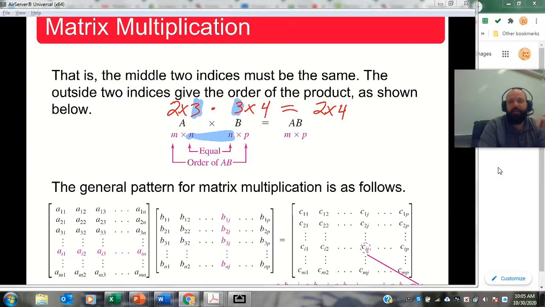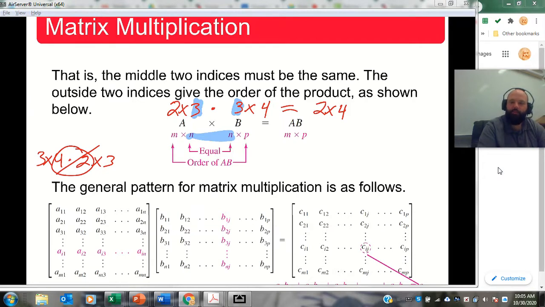And this is another thing that I just mentioned 2 minutes ago. Matrix multiplication is not commutative. So you can't multiply them in either order and get the same answer. And it actually has to do with how the multiplication is done. So in this example, if you had a 2 by 3 times a 3 by 4, if you tried to multiply them in the other order, a 3 by 4 times a 2 by 3, you can see that these two numbers right here do not match. So therefore they wouldn't multiply.